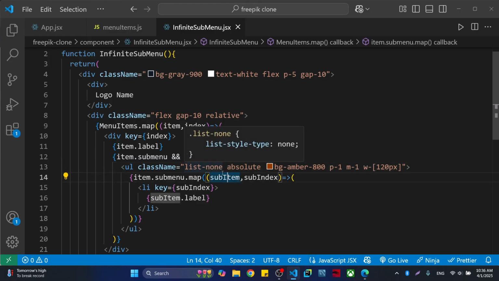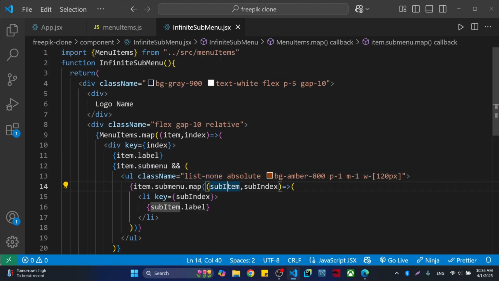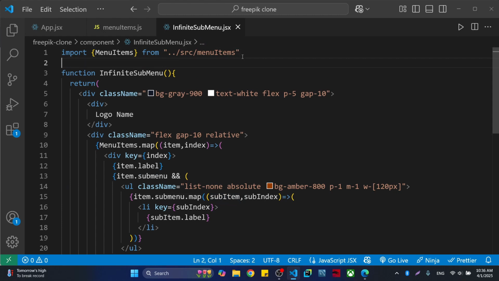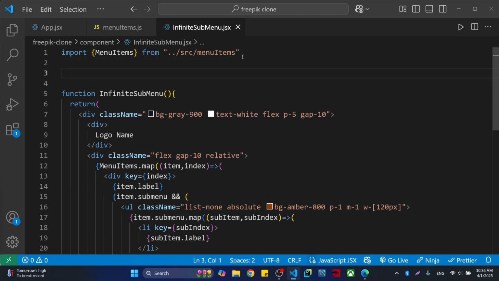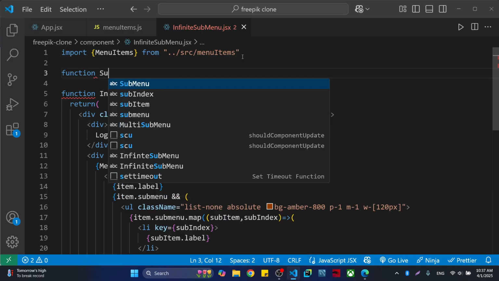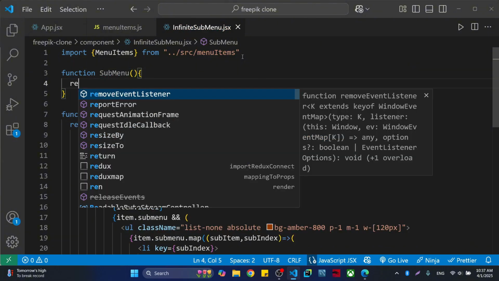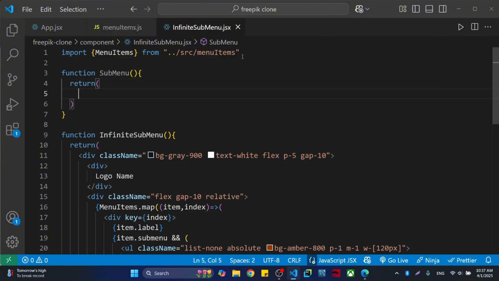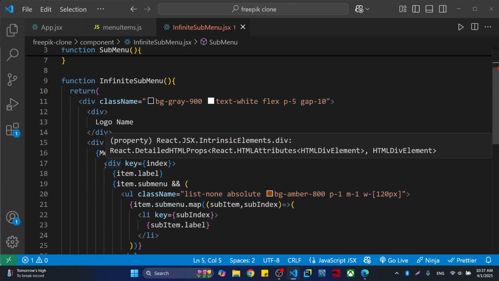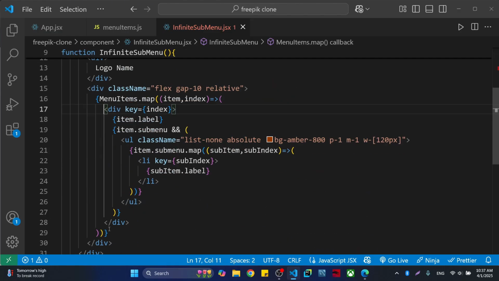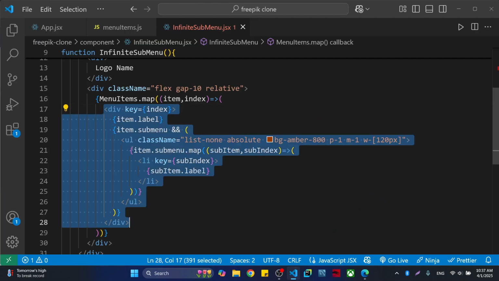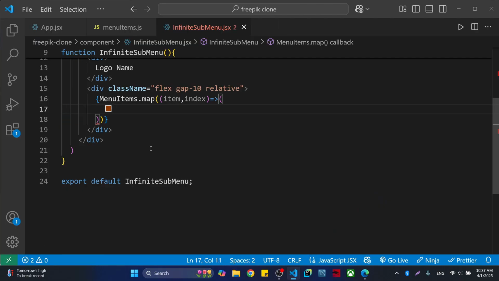Now what we are going to do, we have to make one new component. I will say function submenu, and here I'm going to call return, and whatever we need. For example, from here I need everything. I'm going to delete everything from here, and I need that in the component.